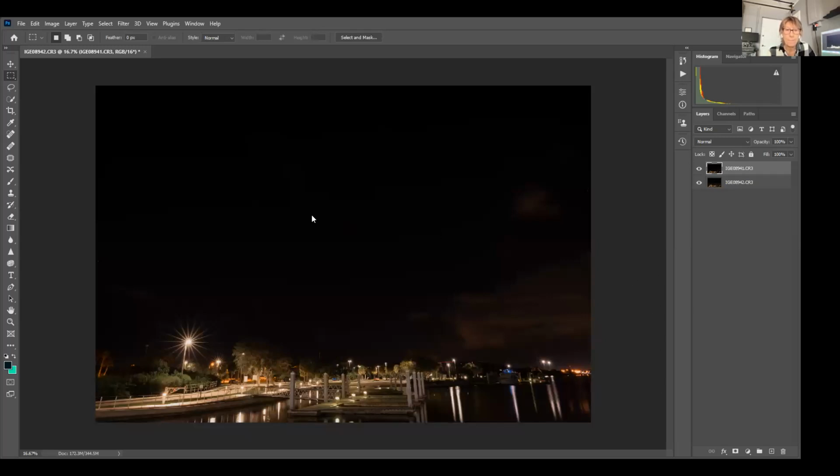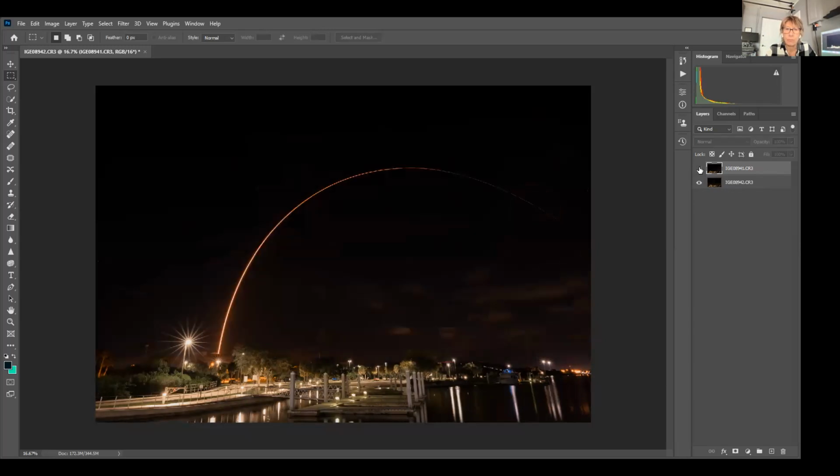Okay. So if you look off to the right, I have two layers. One layer is the scene that I corrected, that you saw before when I was in Lightroom. And the other layer is the one with the streak. So I'm going to turn off the top layer. Boy, this really slows down when I'm doing the zoom thing. I'm going to turn off the top layer and there's the zoom.